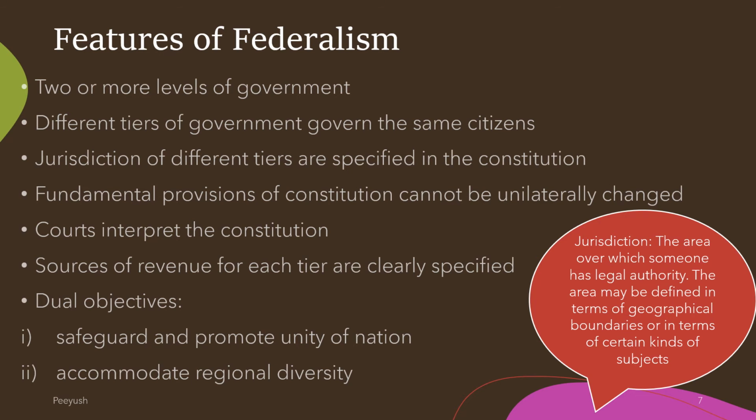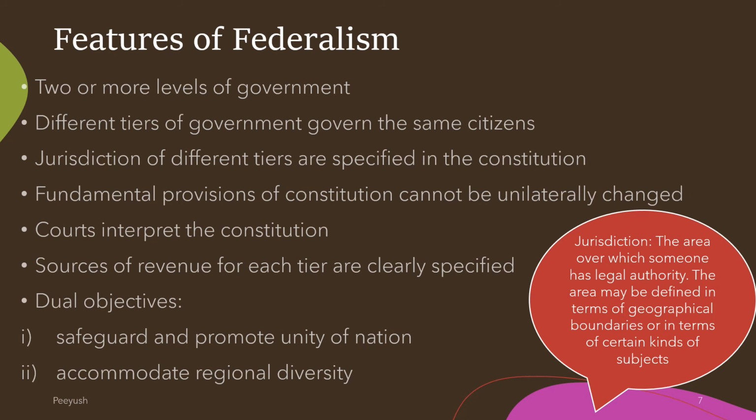So, geographical boundaries, like the chief minister has a jurisdiction on a particular state. The prime minister's jurisdiction is the whole country. So jurisdiction is the area over which someone has legal authority. Now the next point is that fundamental provisions of the Constitution cannot be unilaterally changed. We cannot change the fundamental or the basic provisions of the Constitution unilaterally.